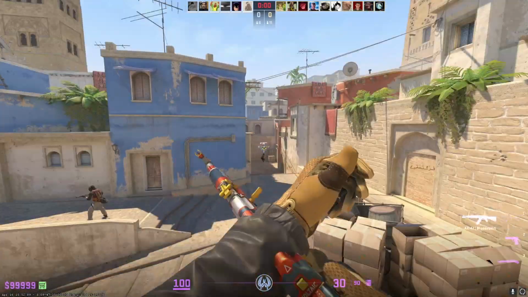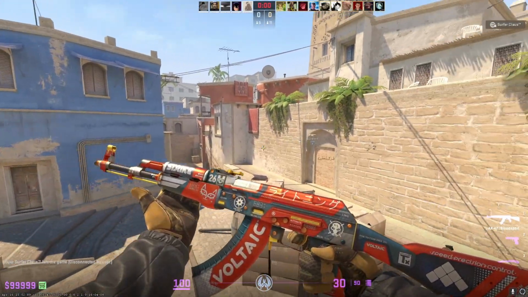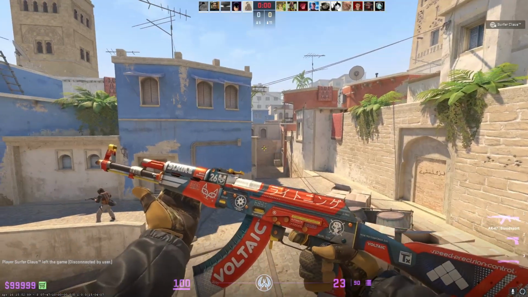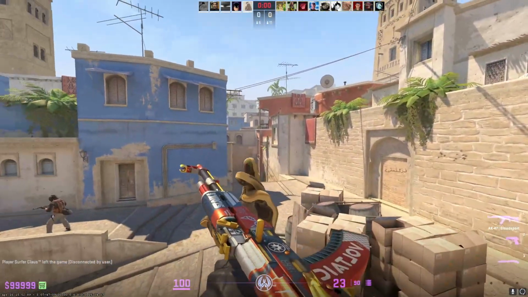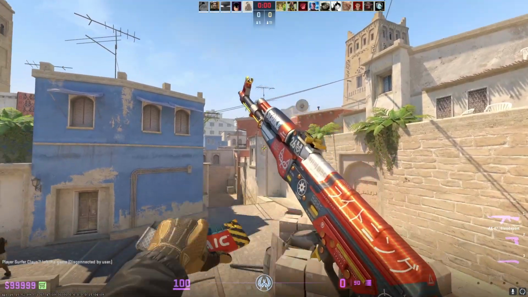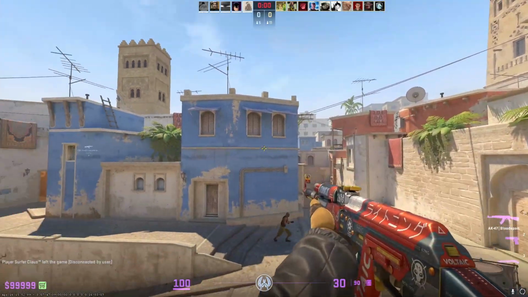For 2017, I'm going with the AK-47 Bloodsport. This is a beautiful red skin. We do have a lot of red skins on the AK-47 in Counter-Strike 2, but I think the Bloodsport is probably the best one. It also has some weeby elements to it if that's your thing. Really great choice here, starting off 2017 strong.